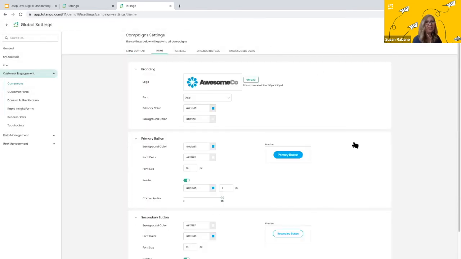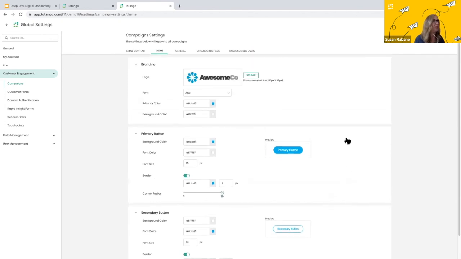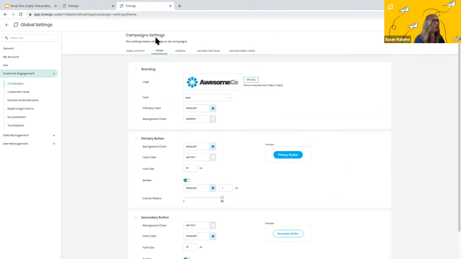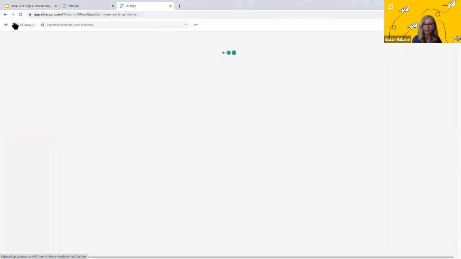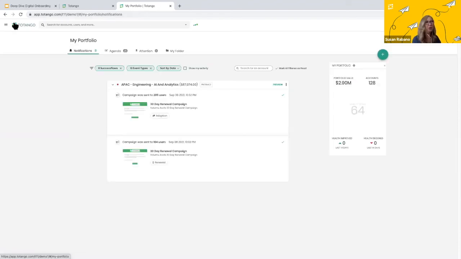So you'll find too that you can set goals. You can have many links and many call to action buttons, which we all like because they're very visually appealing. You can change the color, you can change the outline. There's really a lot of flexibility here. So be sure to go into this customer engagement campaign settings so that you can set up all of your branding, images and fonts and things. And then when you go into all of those templates, they'll automatically be loaded with those settings.